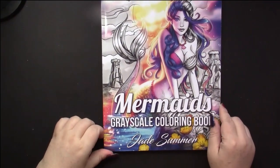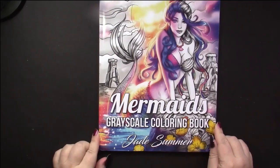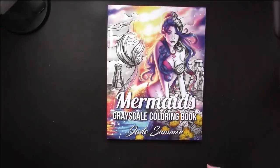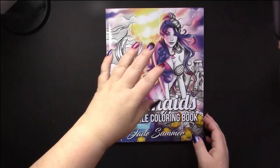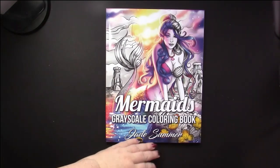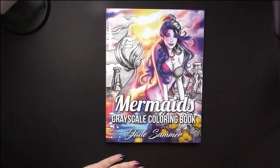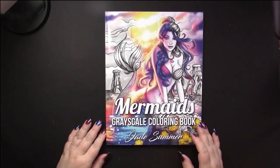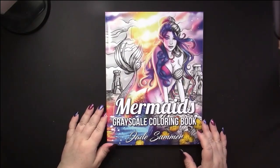Okay, so next is a bunch of books that I got off of Amazon. So this is an oldie, but one that I haven't had. Looks like we need to be zoomed out just a smidgey. I have to be very careful with this shoulder, because yesterday I got my cortisone shot, and it's very, very sore for a couple of days, 48 hours, and I'm not supposed to be using it.